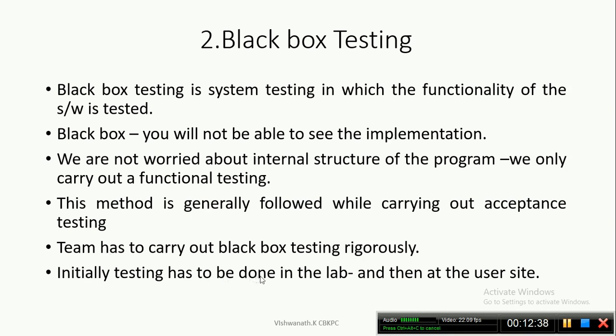Initially, testing has to be done in the lab and then at the user side. For example, if we have embedded systems or similar domains, we carry out the testing process in the lab and then at the user side. The user side is nothing but the client side. Now this is all about black box testing.